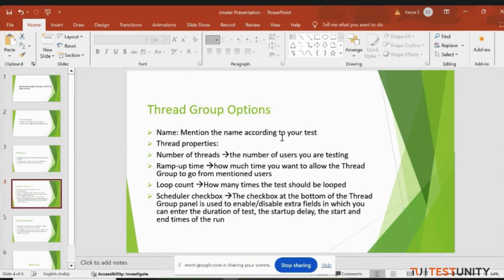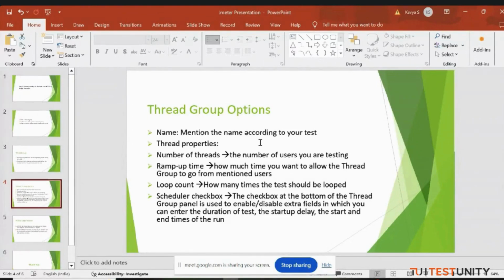There are so many options in the thread group. I just mentioned the important ones, and I will explain all those options later, one by one. First is name. In the name, we have to mention the name according to your test.